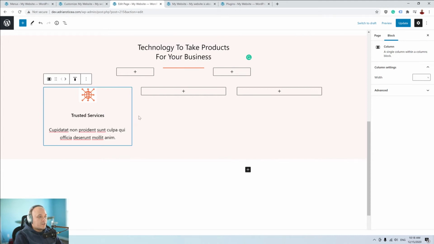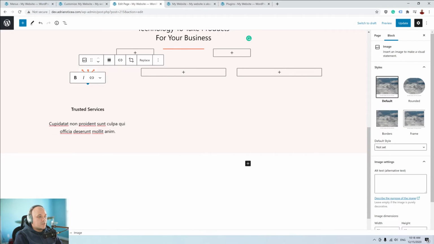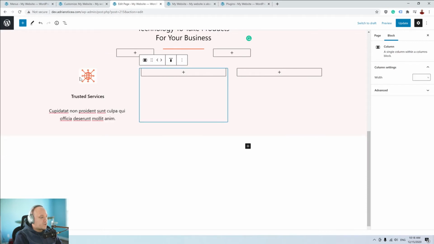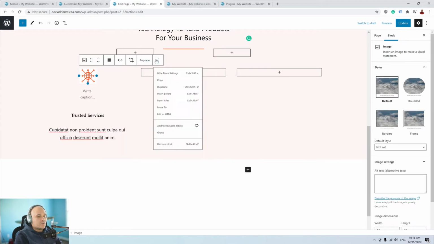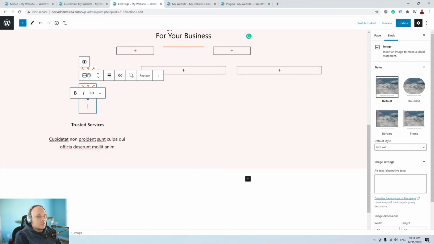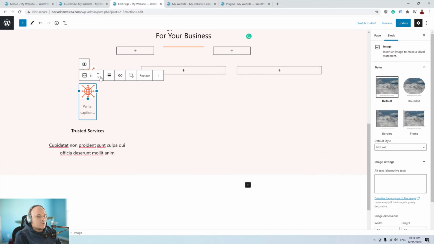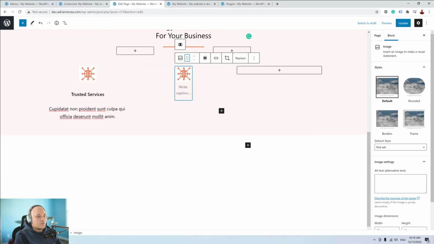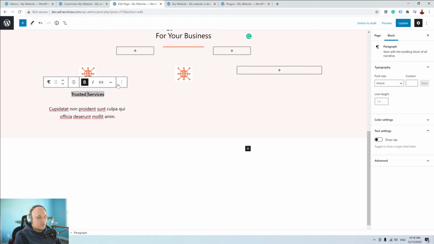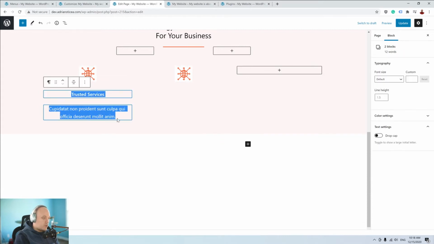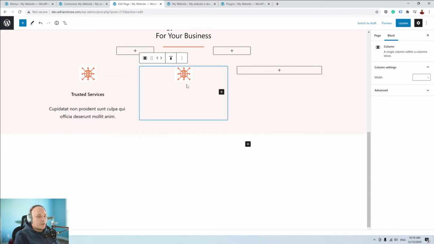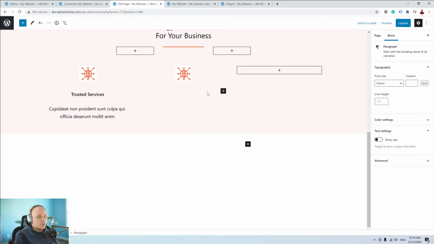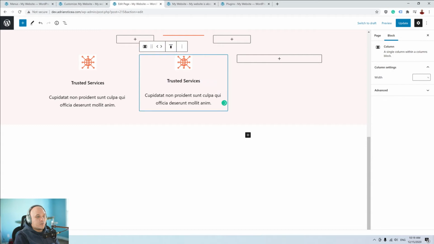And we will be having the same items in the next column. The only thing that will be different will be the title and the icon. And we can duplicate this and move it here, and duplicate this, or you can grab both, this one like this, and hit Control C or Command C and Control V or Command V if you are on a Mac.